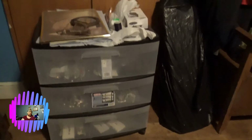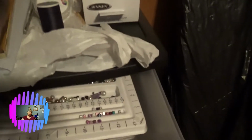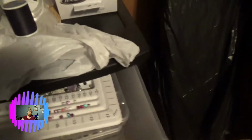Okay, over here is where I keep all of my beading supplies. And it's pretty messy. But that's just kind of like me. I keep trying to make patterns on this little doohickey. Thank you for helping, Buster. And I get a lot of beads in there and then I need to sort them back out. Anyway. This is where all my breathing material goes. Well, at least my nebulizer stuff.